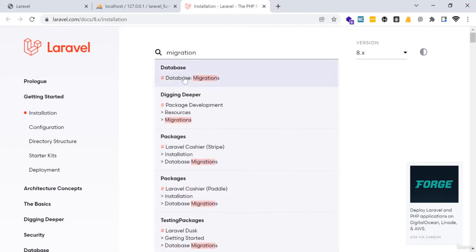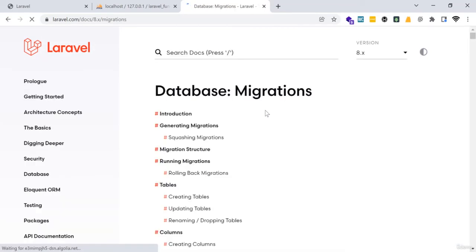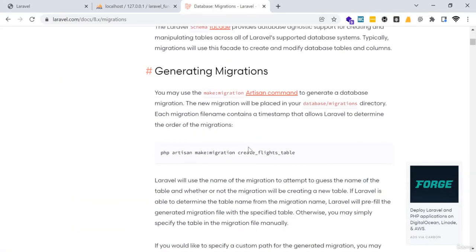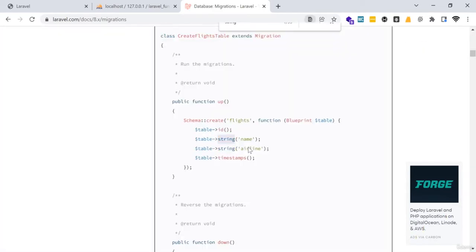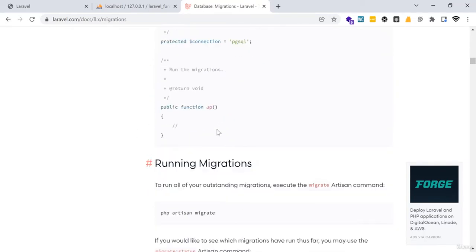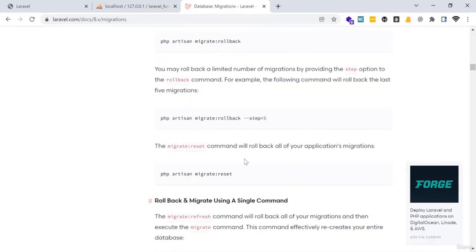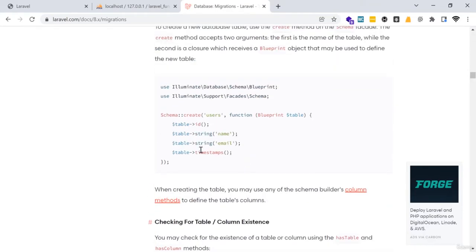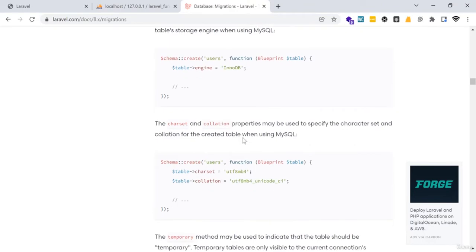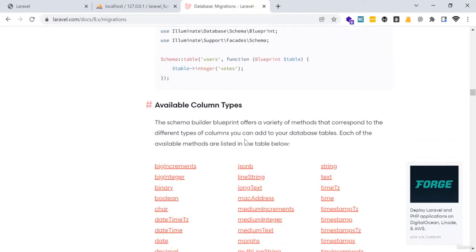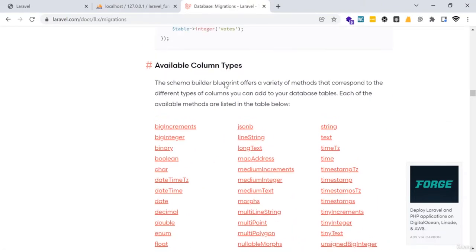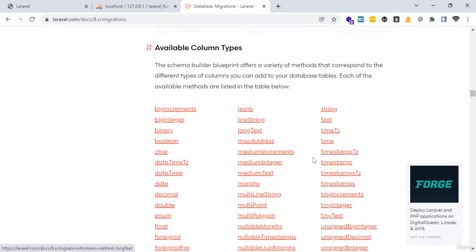migration. So you see that here is database migrations. If you go here, search for string, you see that there are a lot of things, string, migration structure. Okay, everything is explained here. There are a lot of functions, what each does, etc. is given here, and you can take help from here. And available column types are given.